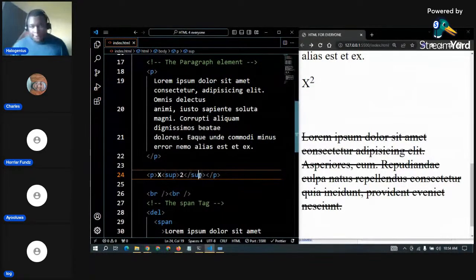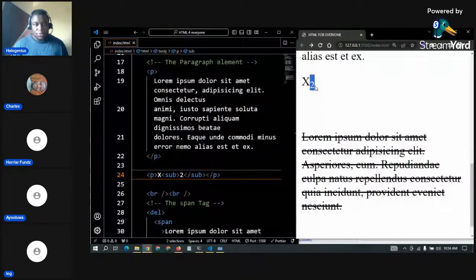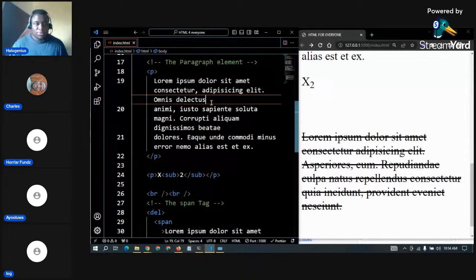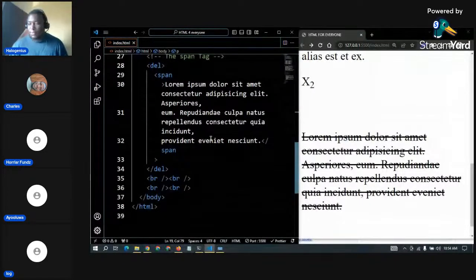We also have the subscript, SUB. If I save this, you can see that in X squared, the 2 is coming down. I've never had to do this as well, but I just want to show you the possibilities. So basically, those are the HTML text elements that we are going to be talking about. Apart from these, any other one that you might need, like I said, you can always just go to Google and look for it, and I'm sure you will work something out. Okay, so that is all about HTML text elements.